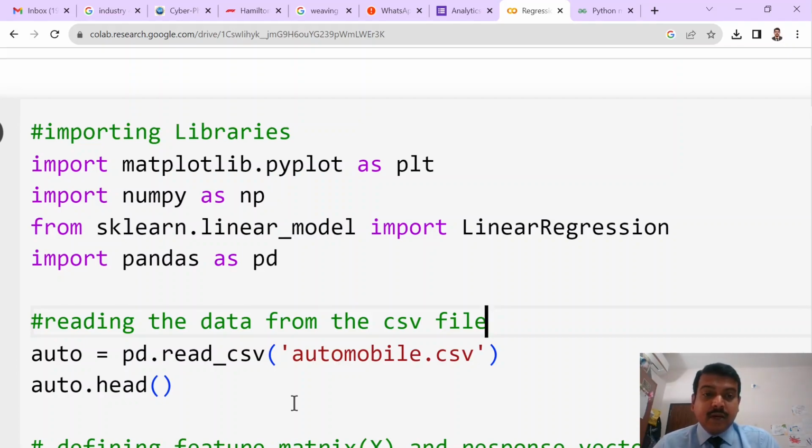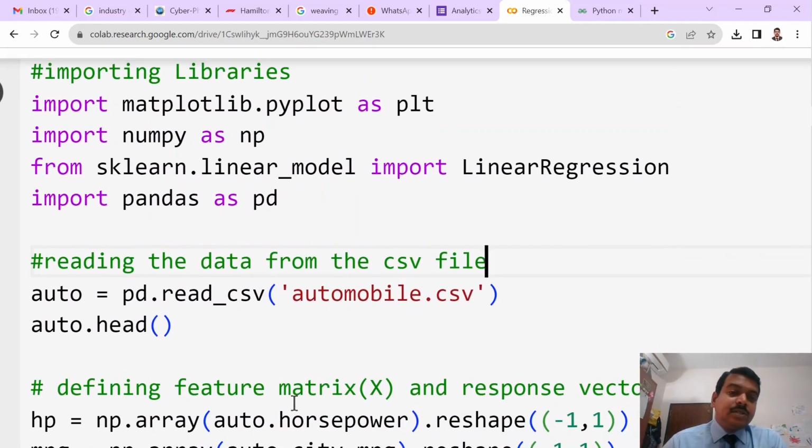If it is 2 separate columns, it will be treated as a single dimensional array. So in order to create an array, we are going to use numpy, and then we are going to import the function linear regression from sklearn.linear_model. The linear regression function is used for both testing and also training. The pandas library is for reading the data from the CSV file and converting that into a data frame. So 4 libraries we are going to import.